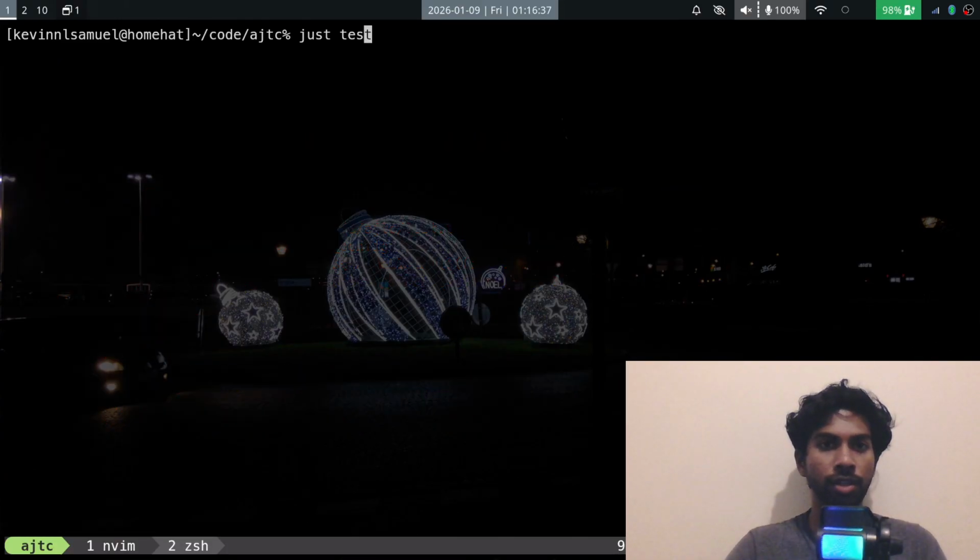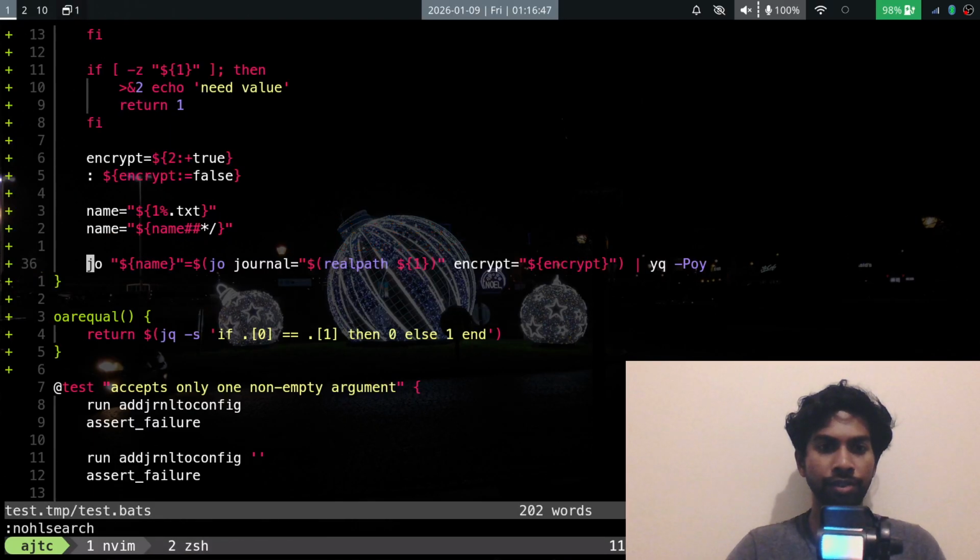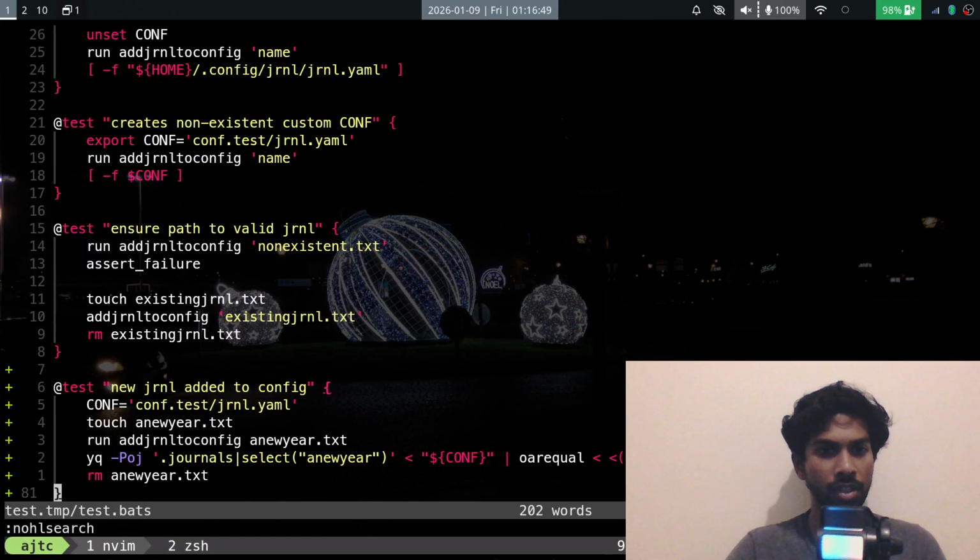So now I just do just test. Gonna fail, that's fine. It's failing with exit status 5. I don't know what that means. Fail to remove conf.test, no such file or directory. That part I do not understand. That should not have happened.